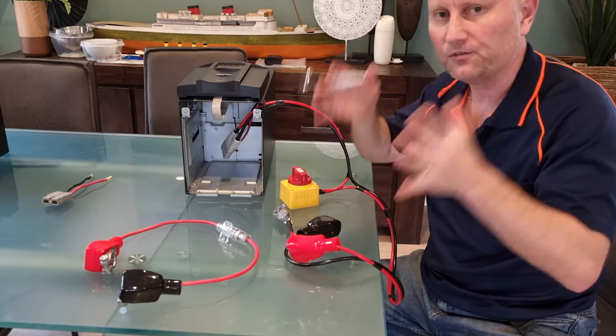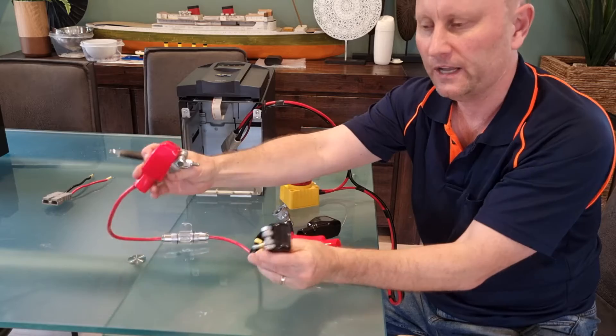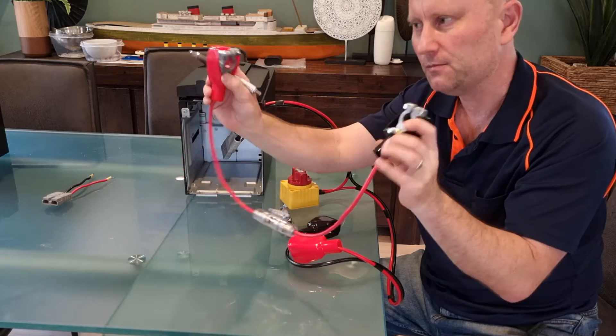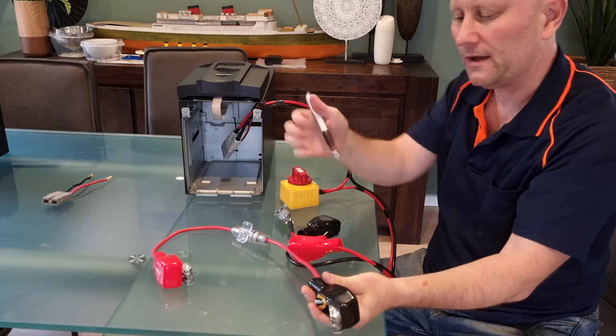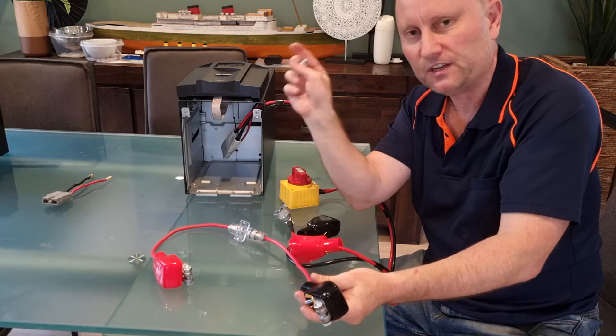Because we're using two batteries in series — two 12V batteries to get an effective 24 volt battery — we need a link cable between the positive and negative of the two batteries. We've created a jumper cable using 8 gauge wire again, because potentially up to 50 or 60 amps could flow through this if the unit reaches its 1500 watt power output.